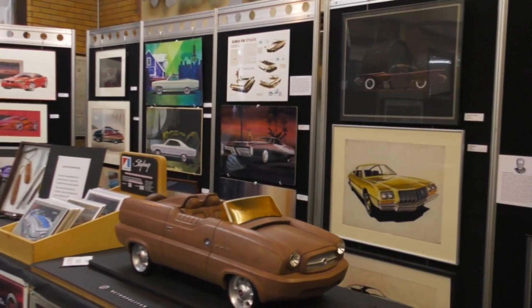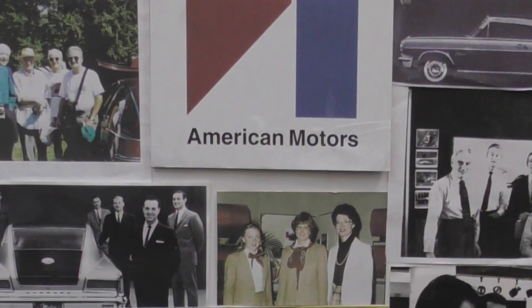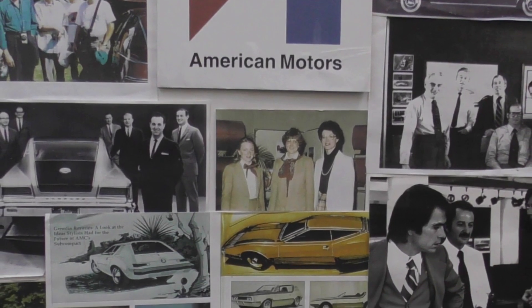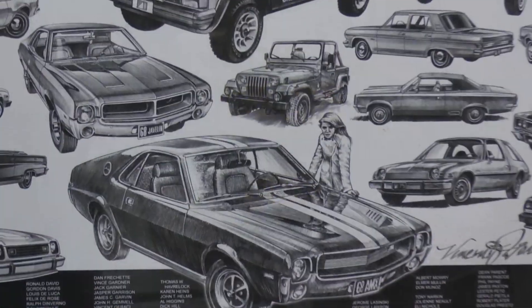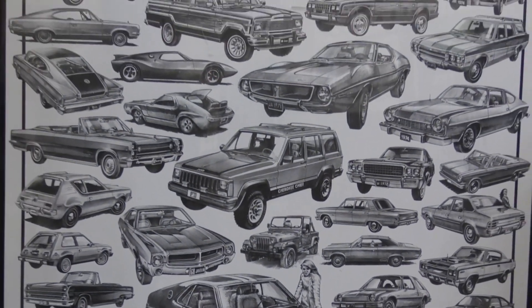Other designers would save several hundreds of drawings. But still, it's a very rare art form, and it's unique to Detroit. This year we decided to really highlight the contributions of American Motor design. American Motors was formed in the mid-50s when Nash and Hudson merged to form American Motors.